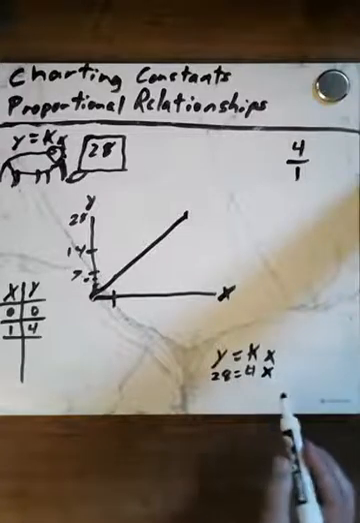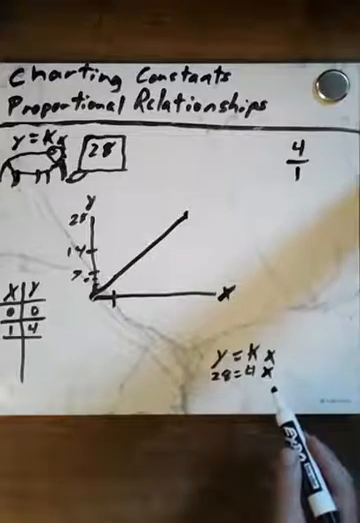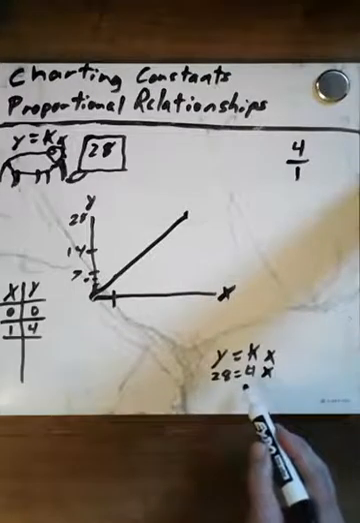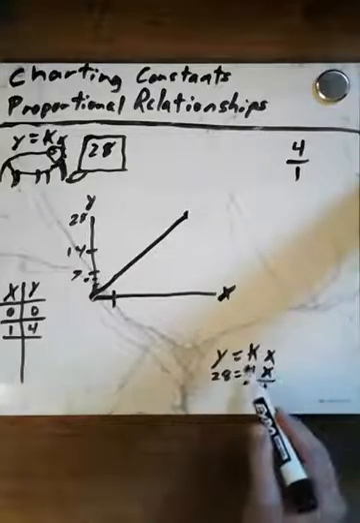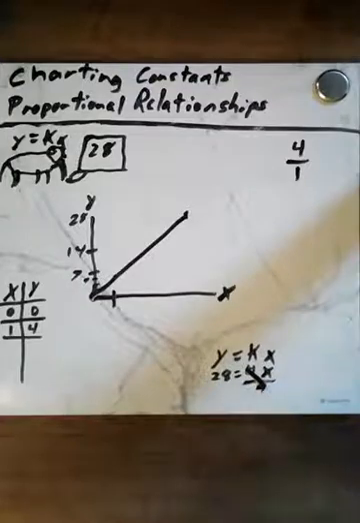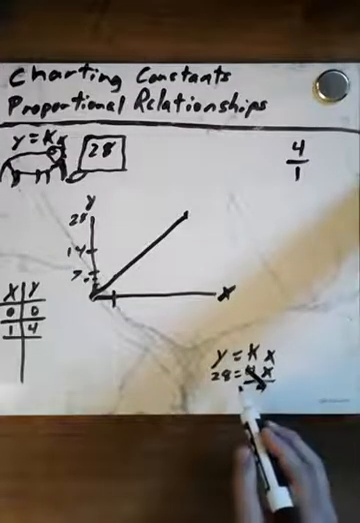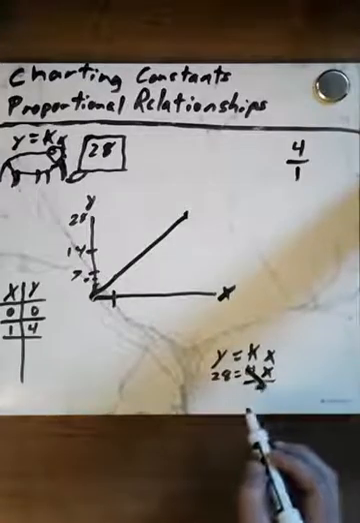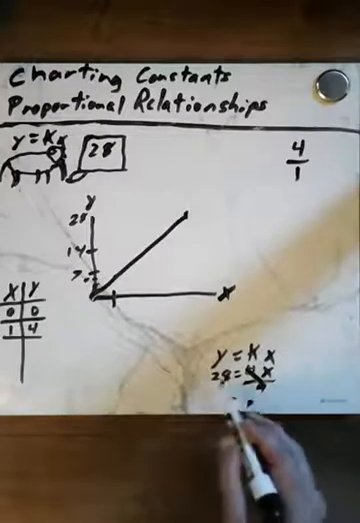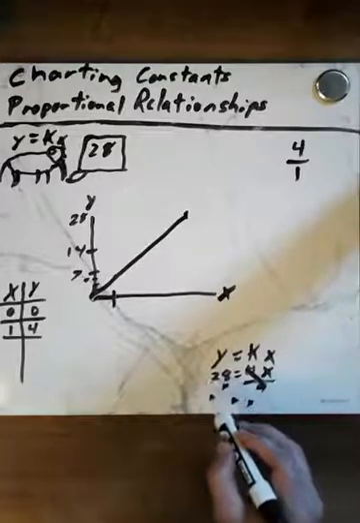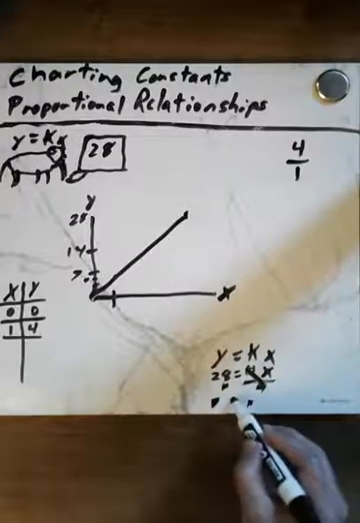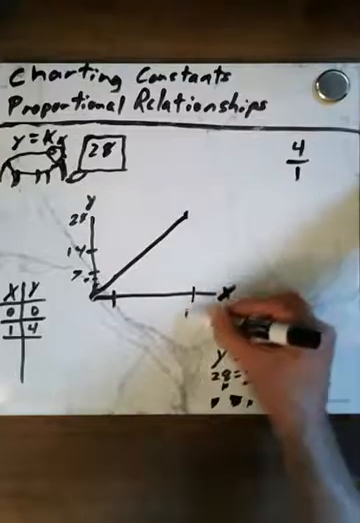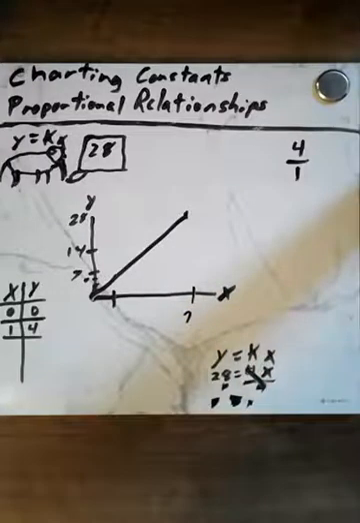So we have 4x, so the coefficient of x is 4, and to get rid of the 4, we can divide this side by 4. This cancels out. You just get 4 going into 4 one time. 1 times x is x. And anything that you do to this side of the equation, you have to do to this side. So we get x equals 28 divided by 4 is 7. So x is equal to 7. So after 7 days, we're going to have to refill the tank for Sam.